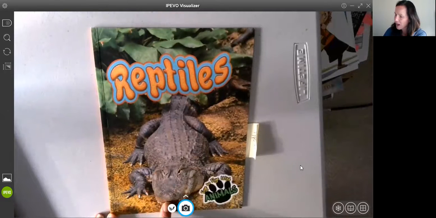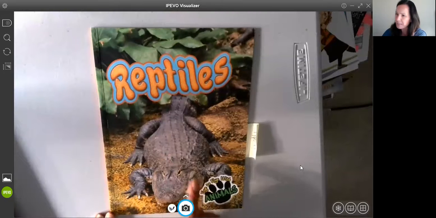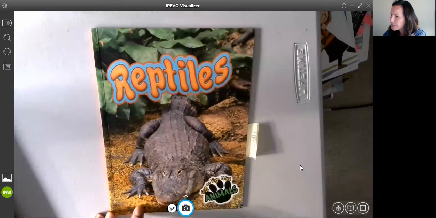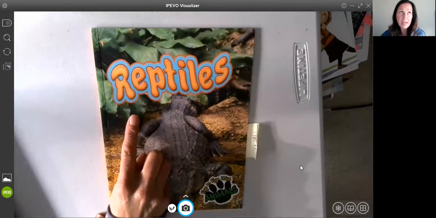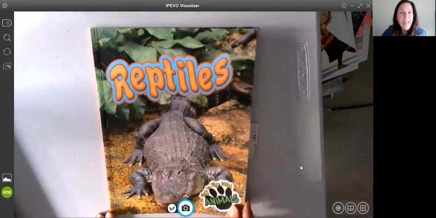And I'm noticing about the crocodile or the alligator, its skin looks really kind of rough and bumpy. I'm noticing a long tail. It looks like maybe this reptile is on a rock, but there are some green leaves in the back. So I'm starting to wonder, where does this reptile eat? So now it's your turn.